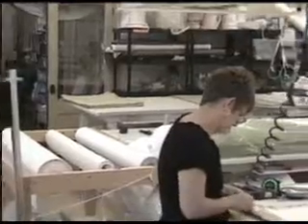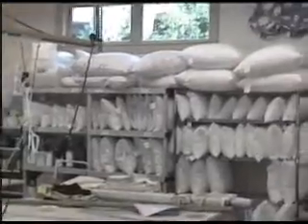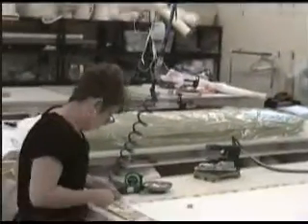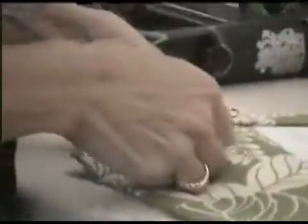Our workroom is really one of the state-of-the-art workrooms in the Atlanta area. We have a lot of customers and designers that come in here and they're always very impressed. I always say our workroom is more of a showroom than our showroom, because all of our equipment — the electricity and the compressor lines — are conveniently located in the upholstery room. This provides a lot of efficiency for our fabricators and seamstresses. The more efficient we are, the better quality and better pricing we're able to provide, and our product comes out much better quality.